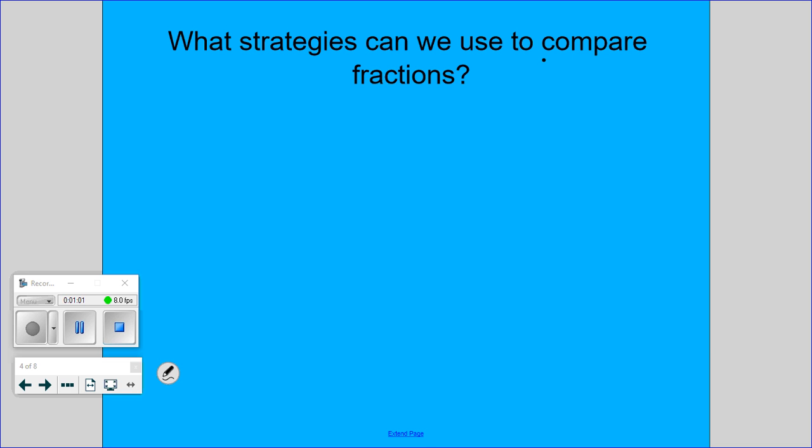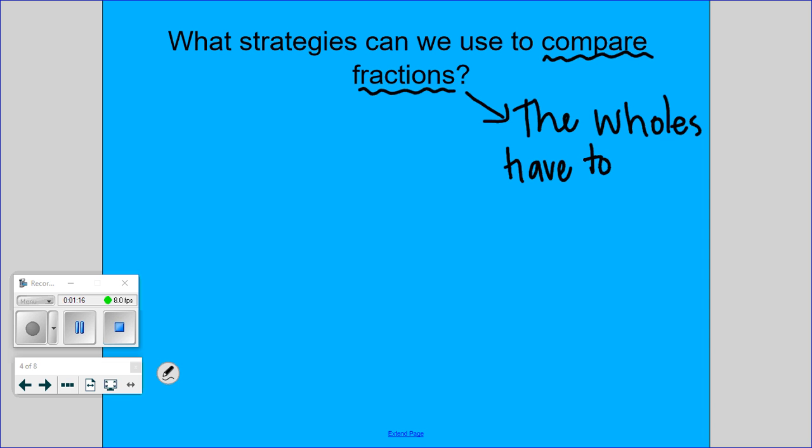So when we are comparing fractions, I'm writing, therefore you are writing. The wholes have to be the same. So in real life, you need to be ordering the same size thing. So if we're talking about pizzas, if me and Aiden both order the same size, then we can compare. If we're talking about cake, and we have two of the same size wholes, then we can compare.